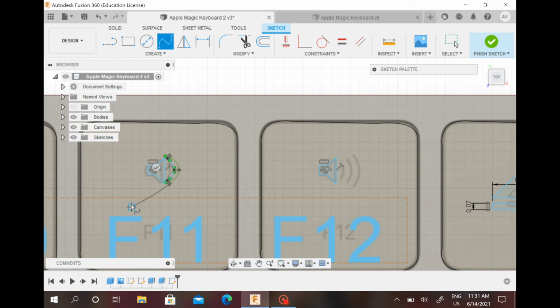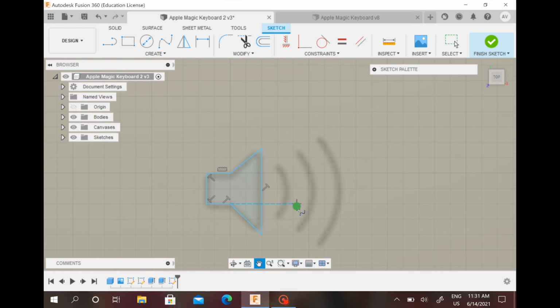And either you can copy and paste this here, but I'm not going to do that. I'm just going to redo it all over. If you don't want to use a split line, use a 3-point curve instead. That is completely fine. Both of them pretty much do the same thing.